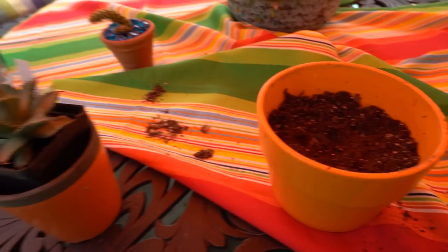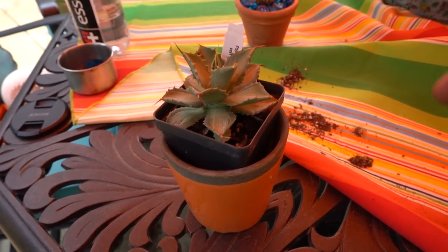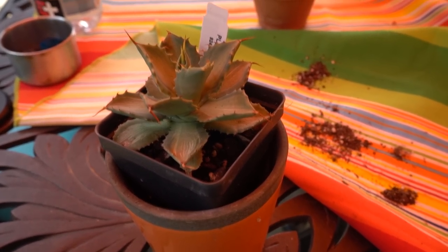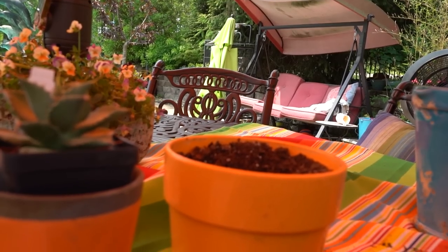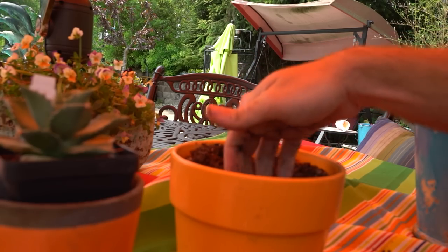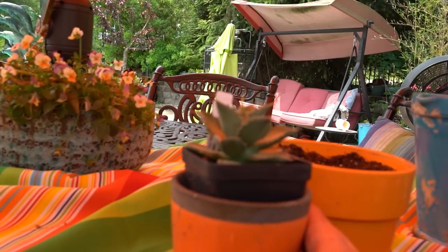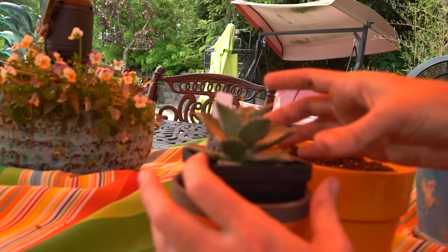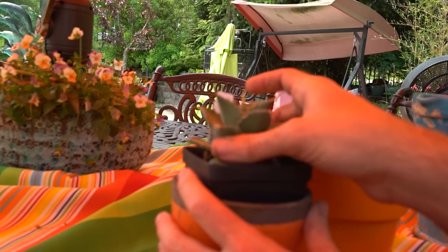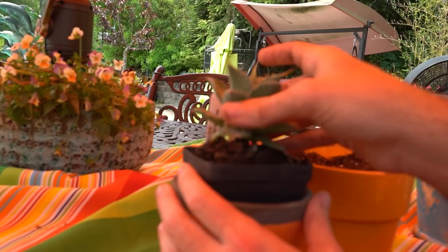I also should have grabbed a rag to wrap around this thing to pick it up out of the container. Something to wrap it with, but maybe I'll just do it by hand, or some tongs. I should grab some tongs. I don't think I'm going to, though. Okay, I think that should be enough soil in here. I could add a little bit more, because I would imagine that this agave probably doesn't have a lot going on as far as roots are concerned. Just doesn't feel like it. So since this doesn't have a lot of foliage on it, that's why I'm not bothering with tongs or anything like that. Just going to very gently lift it out.